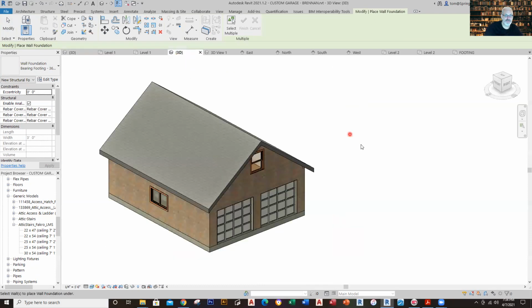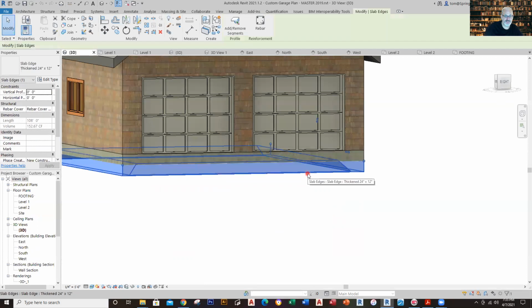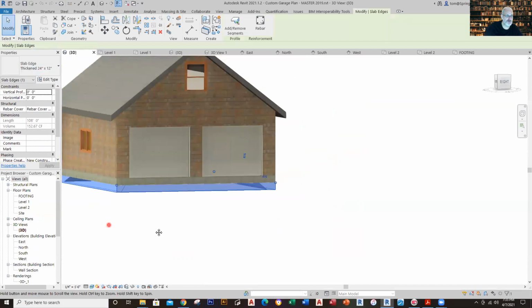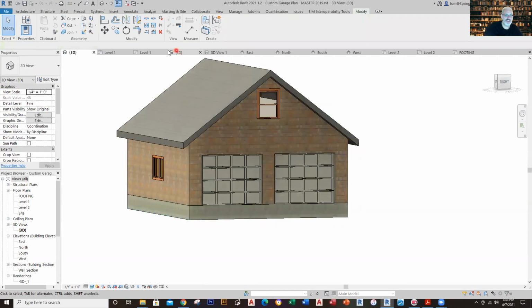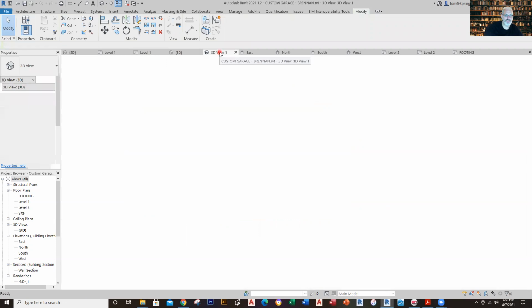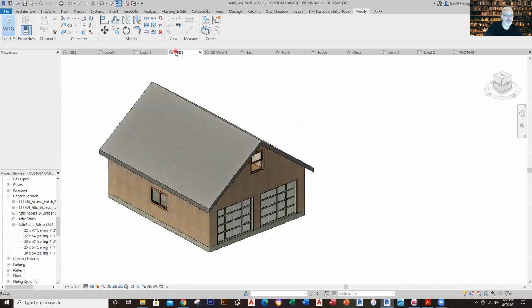So we go out to here, and this is actually right here. Okay, so that is actually a slab edge thickened 24 inches by 12 inches. Slab edge thickened. Okay, let's try that again. So back out to this 3D view, and we want the slab edge thickened. We don't want that. We want that.